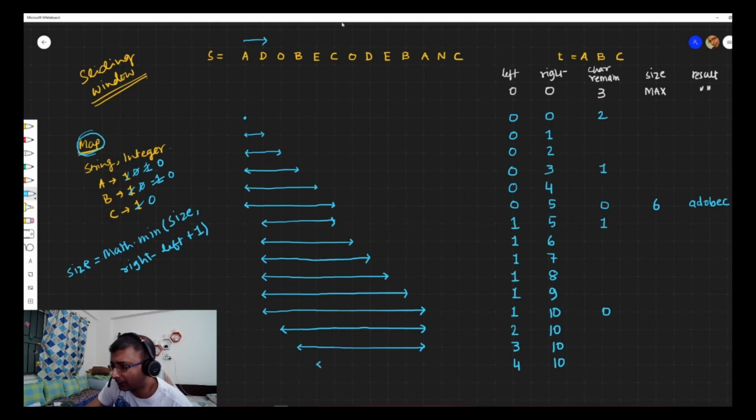So even if I left a character B that we are looking for, I know I have another B, that's why my count is 0. That's why we took the value to a negative value. We allowed the value to go negative, but we are not allowing that in the case of char remaining. Okay, so again we have a result like 10 minus 4 plus 1. So 10 minus 4 is 6, plus 1 is 7, which is not better. So I'll keep moving my indexes.